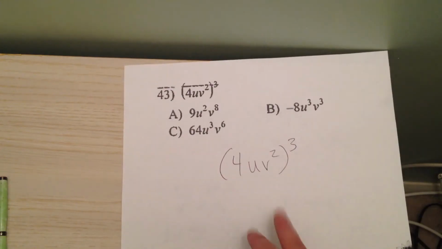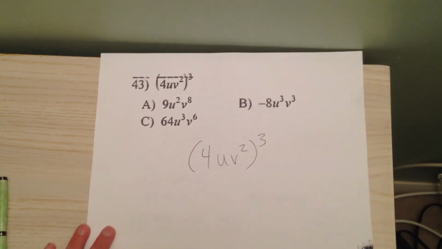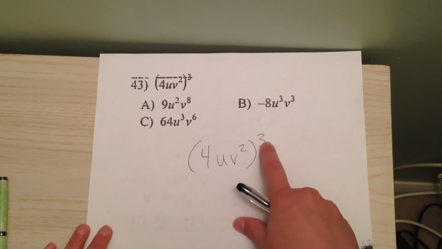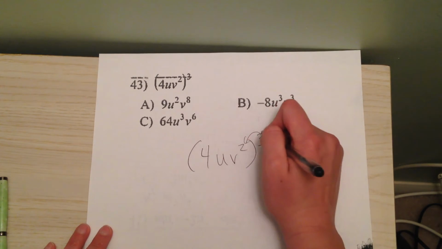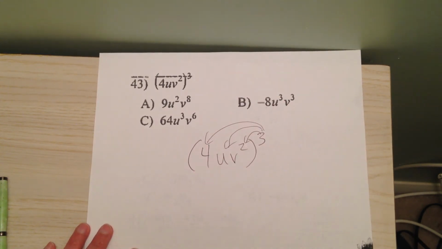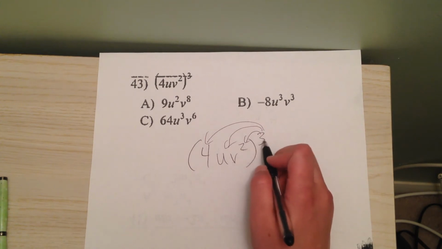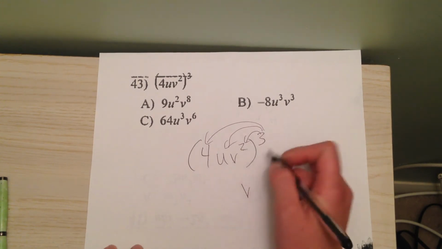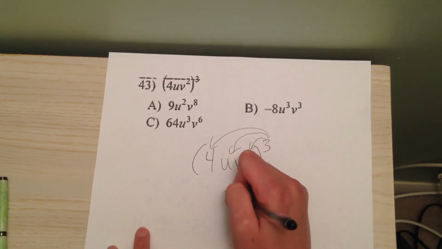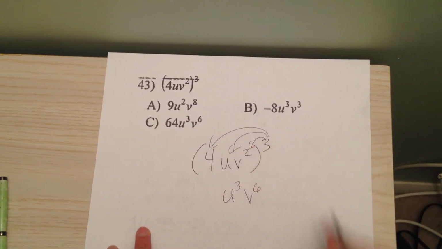Let's look at another problem real quick. Here's another one where the printer kind of went right through our problem, so I wrote it again down here. Anytime you have an exponent on the outside, you want to give it to everything on the inside. So everything here is cubed. When I see v squared and I want to put an exponent on another exponent, remember that's when we multiply them. So that is v to the 6. This u doesn't have an exponent yet, so we're just going to give it the 3.